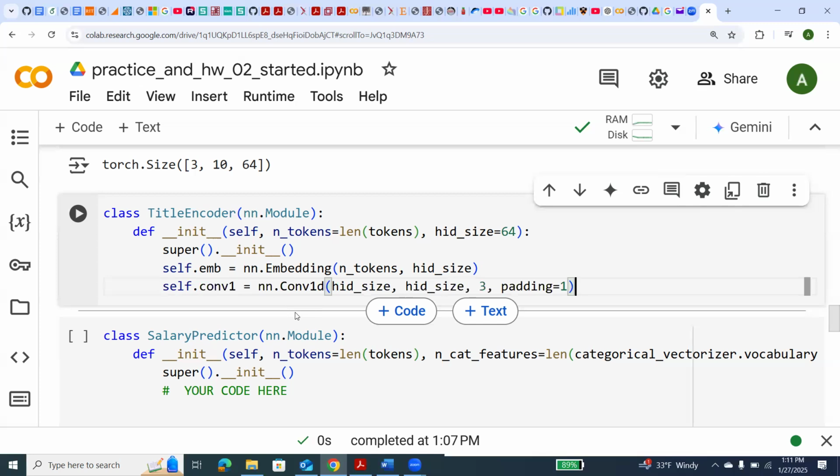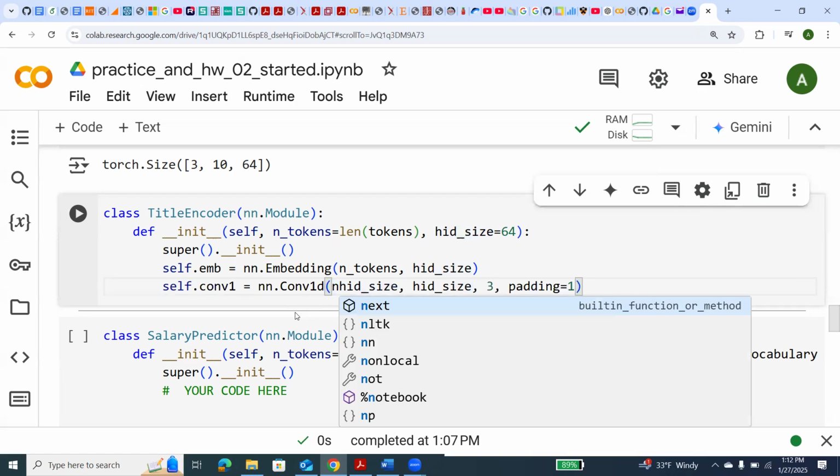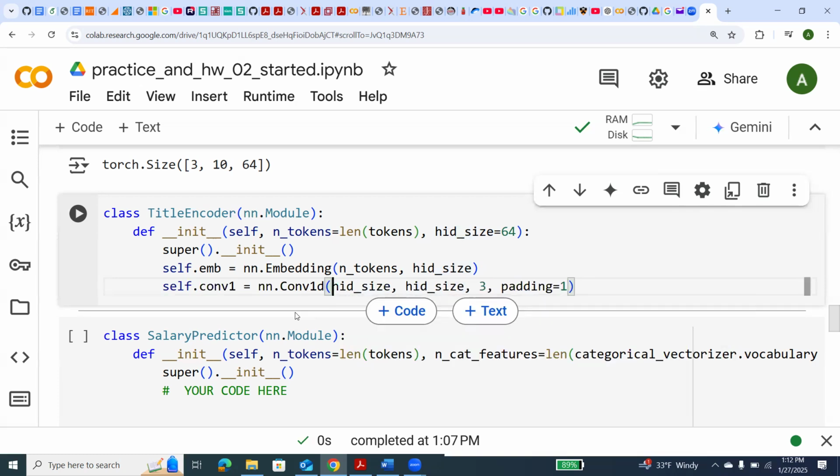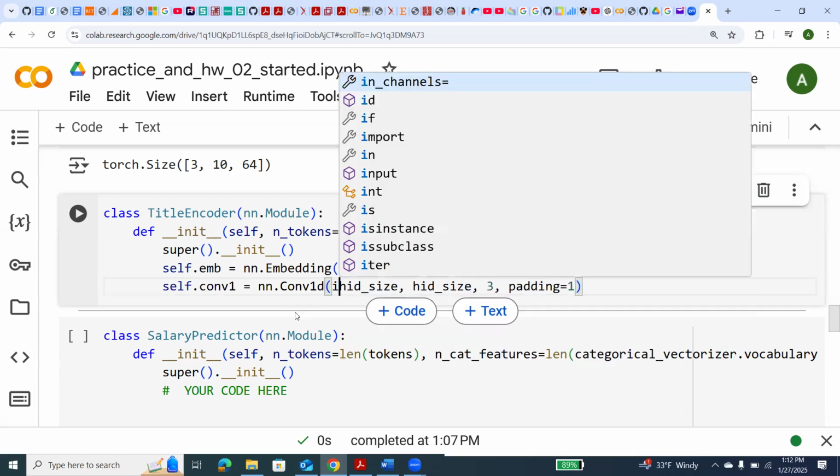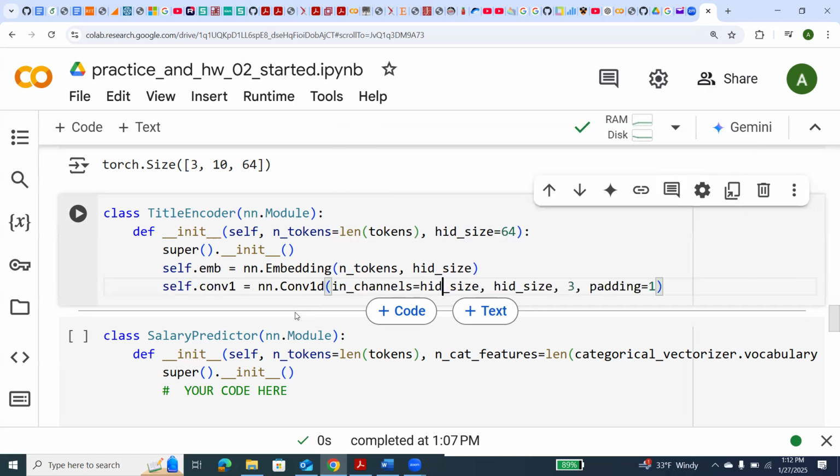So what will be a hidden size? So hidden size is the number of input channels. In channels. The second number is the output channels.